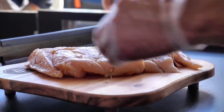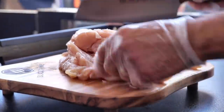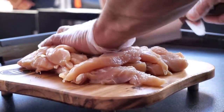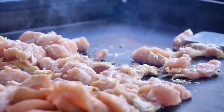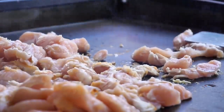I have some chicken breast tenders here. You can do chicken thighs, whatever — the meat really doesn't matter. We're just going to show you how to make a stir-fry right here. You're going to see a little stick at first, but after we're done with this stir-fry, you'll see a huge improvement getting this thing non-stick. A little more oil, then the chicken. You can see that instant sear going on with the chicken.